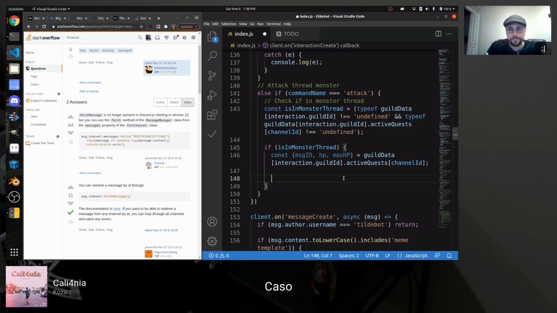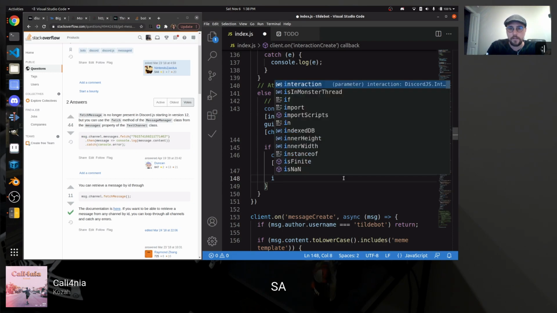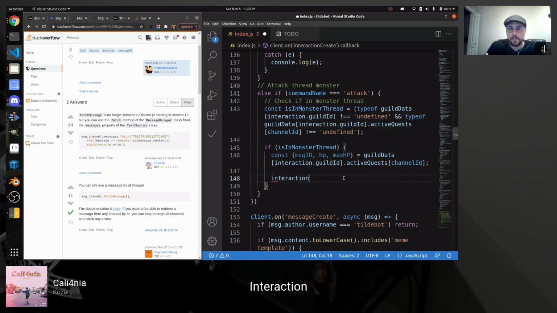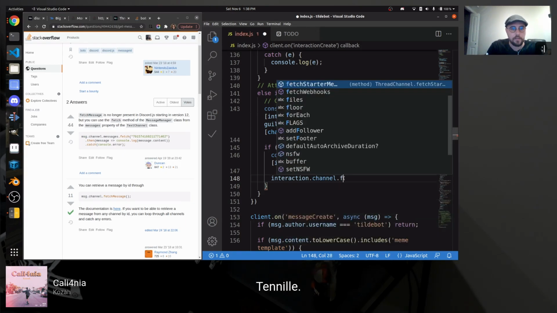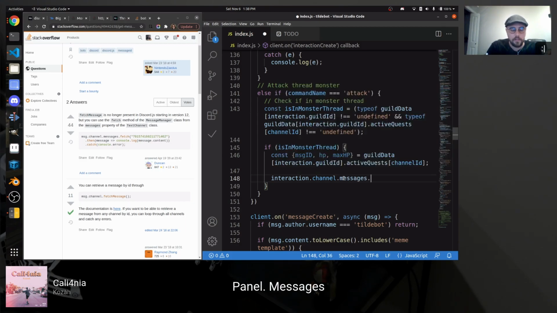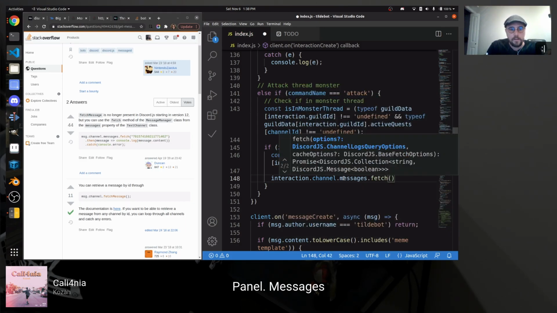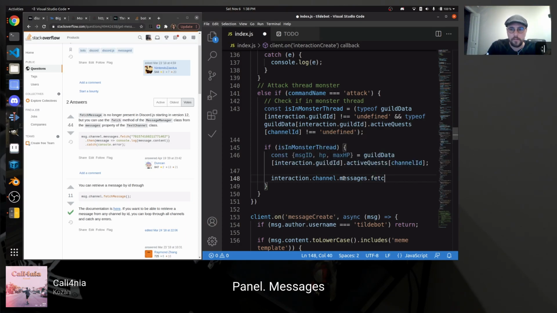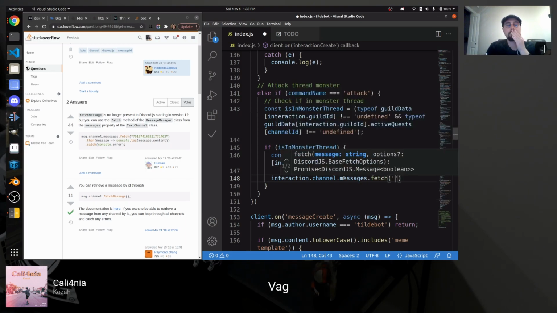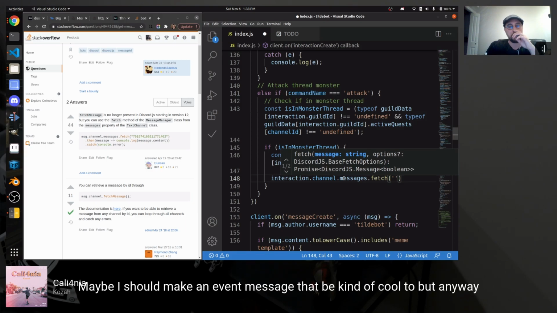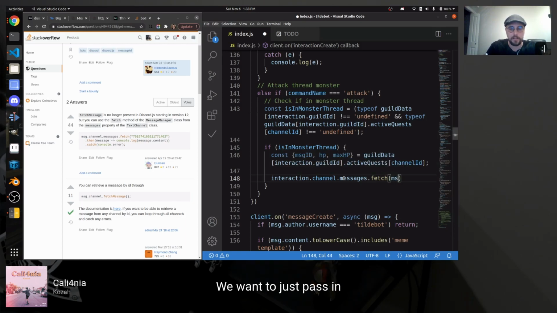Okay, so we'll say interaction channel dot messages dot fetch. Fetch pinned or fetch. Okay, so we want fetch. Maybe I should make it a pinned message. That'd be kind of cool too. But anyway, we want to just pass in the message ID. Terrific.